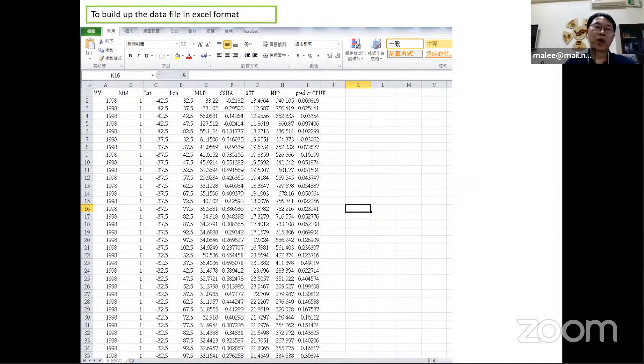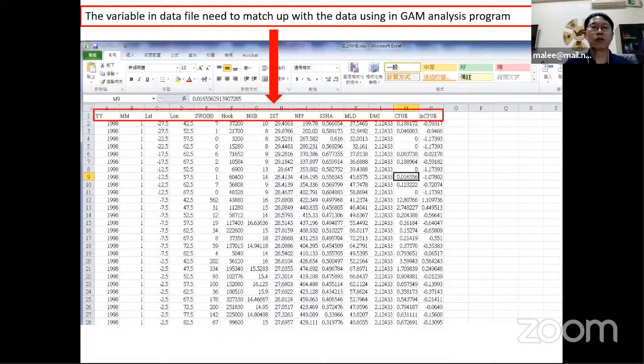And when you have a location with the environment, you need to match up the catch per unit effort. Like last time we focused on the bigeye and the marlin, something like that. So once you have this match-up data set, you can do the GAM module. The software and the data file need to match together.